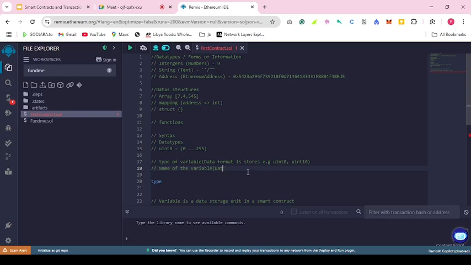Okay, so the name of the variable is just an identifier of the data storage unit. So after you've typed the type of that variable, then you type the name. So this is like, what information will it store? What is its name? Think about it. A salt shaker stores salt, but it's called a shaker, a salt shaker. You get the point? The container is called a salt shaker, that's its name, but the type of content it stores is called salt. So it has a name and also has something that it stores.